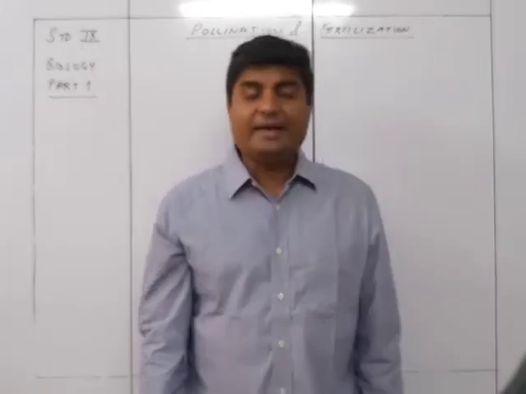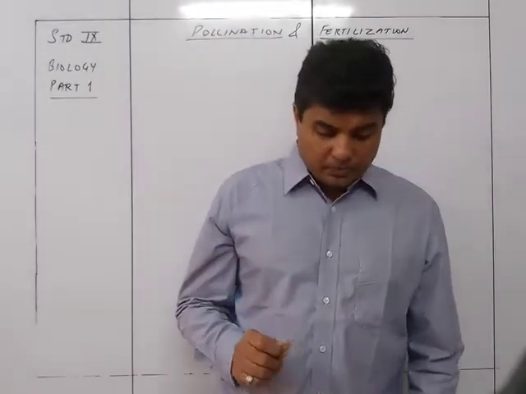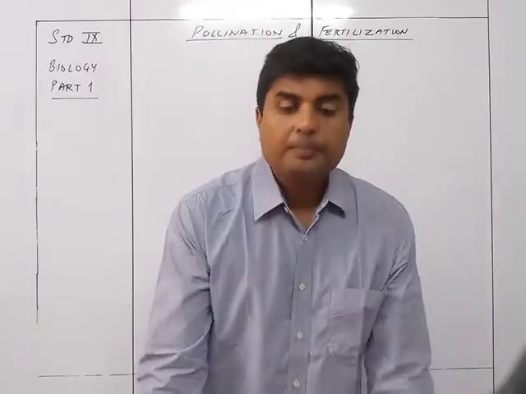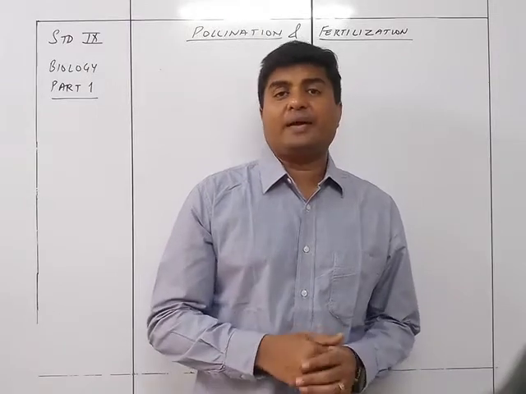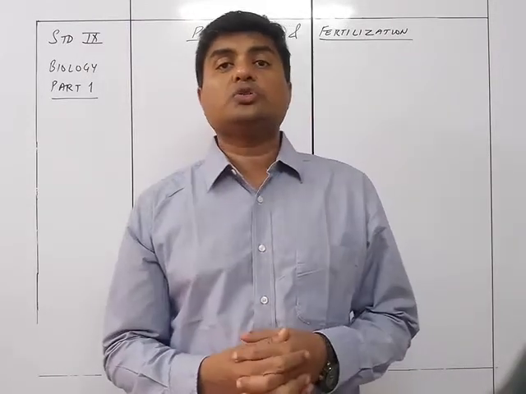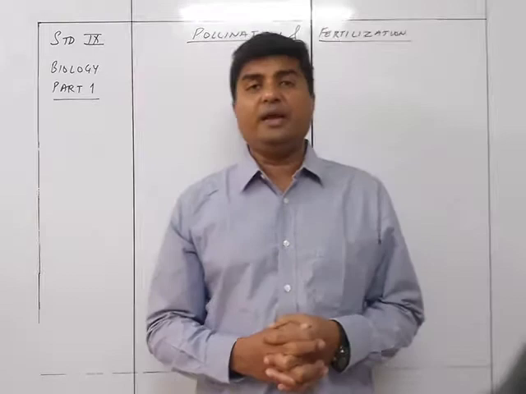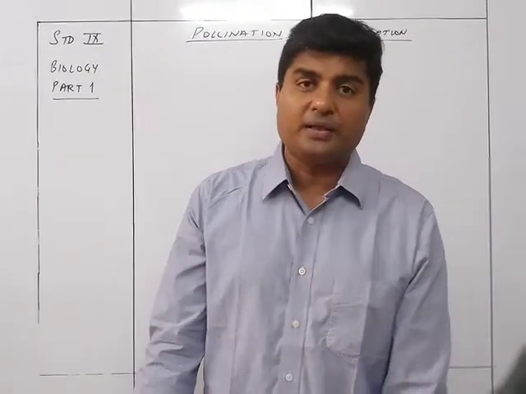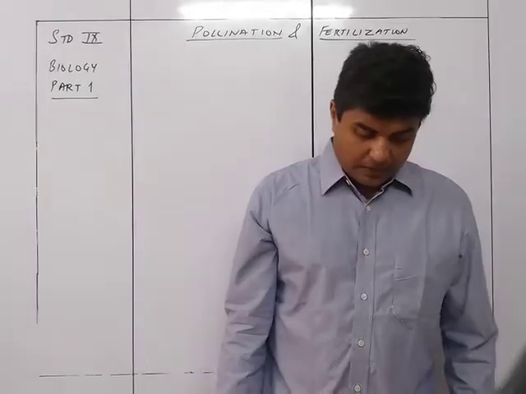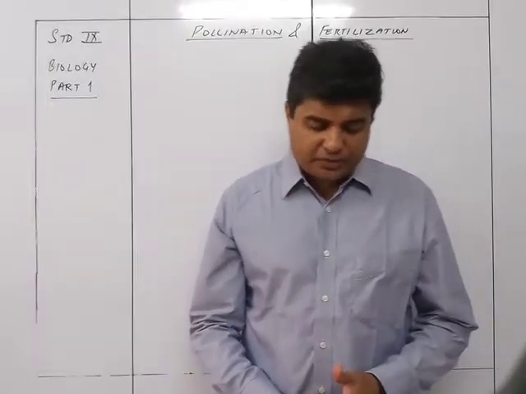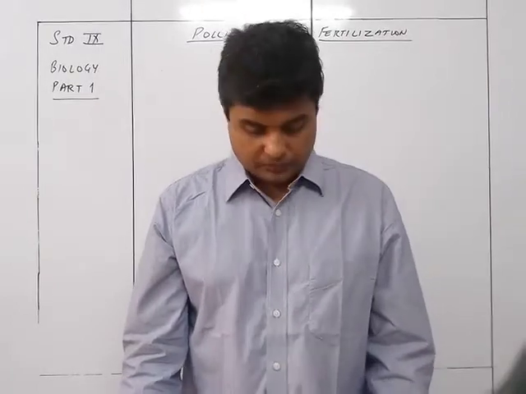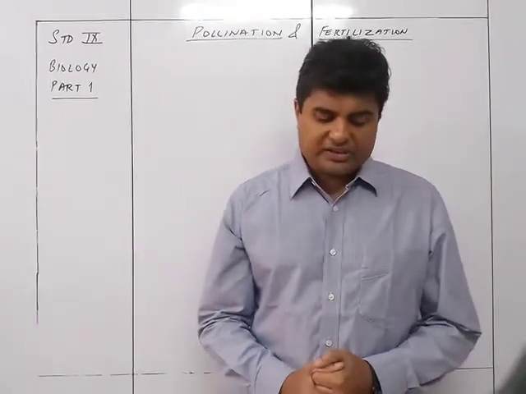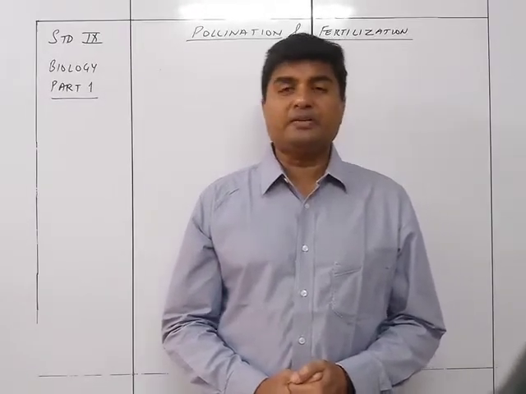Each pollen grain contains 2 sperm nuclei that participate in reproduction. So the part of the pollen grain which is going to participate in the reproduction are the 2 sperm nuclei. Each and every pollen grain has 2 sperm nuclei which take part in the process of reproduction. For initiating this process of formation of seed, the first step is that the pollen grains must reach the stigma. It may happen in 3 principal ways.